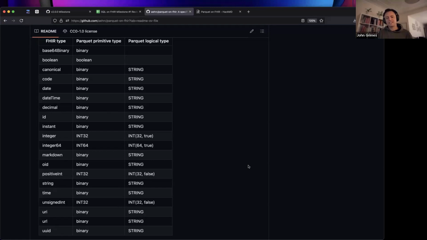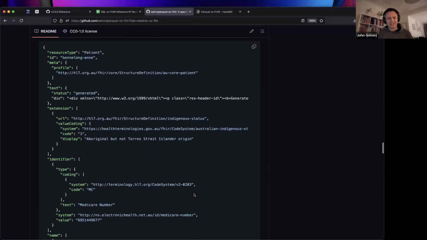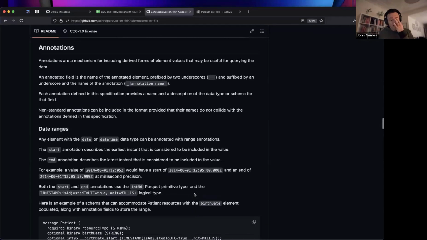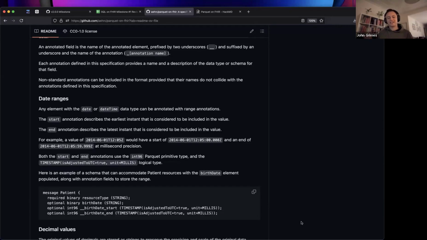So I think a better way is to have a mechanism for annotating that data with additional representations that might be easier to query. That's why I've got this section down here called annotations. And I've started it off with a few standard ones that you almost always need. You can store any date time in FHIR as either a full to-the-millisecond ISO date, or you can store it as some sort of partial.